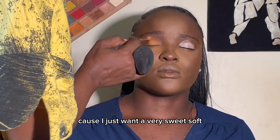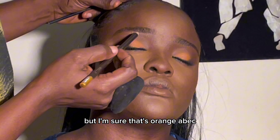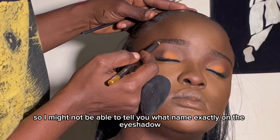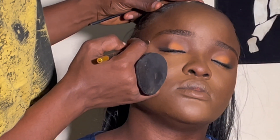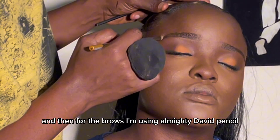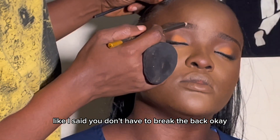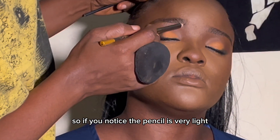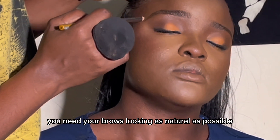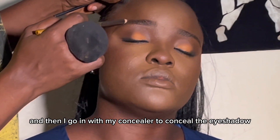I just want a very sweet, subtle, light orange. I'm not really great with color names, but I'm sure that's orange. This eyeshadow isn't named so I may not be able to tell you exactly what it's called. Then I go in with my Davis brow pencil for the brows. You don't have to break the bank. Hold the pencil very lightly — you don't need heavy strokes. You want your brows looking as natural as possible. I go in with light strokes and then I'm done, and then I go in with my concealer.